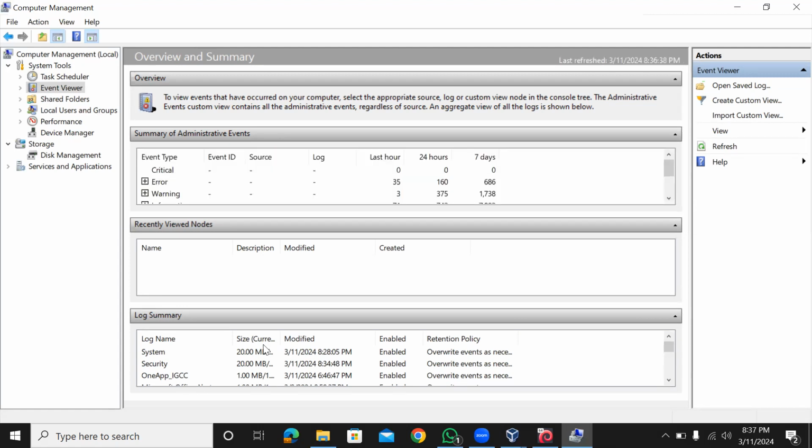You can see it is actually still reading. So it's giving me a summary of administrative activities, how many errors, the last hour of the error, and other information, warnings that this system has had, audit success and audit failures, right? Information, right? So now what we just did here was to categorize all of these things into various categories, right?